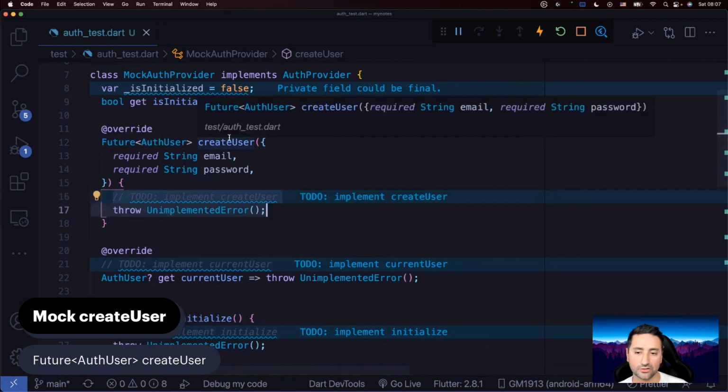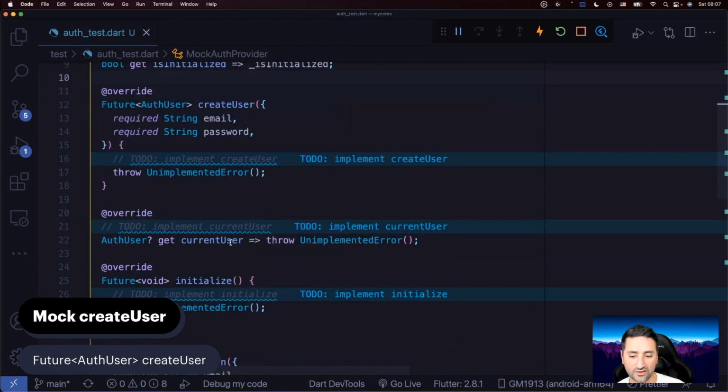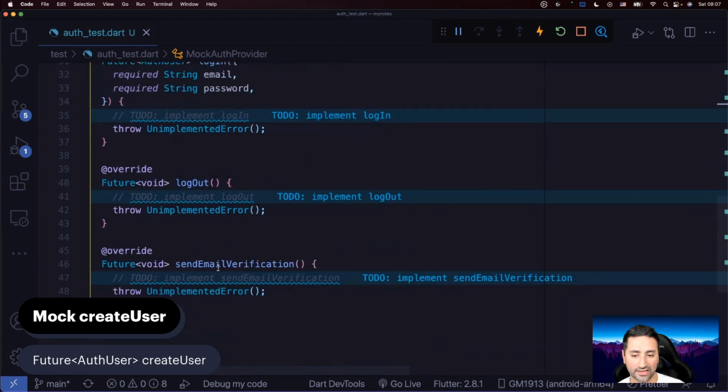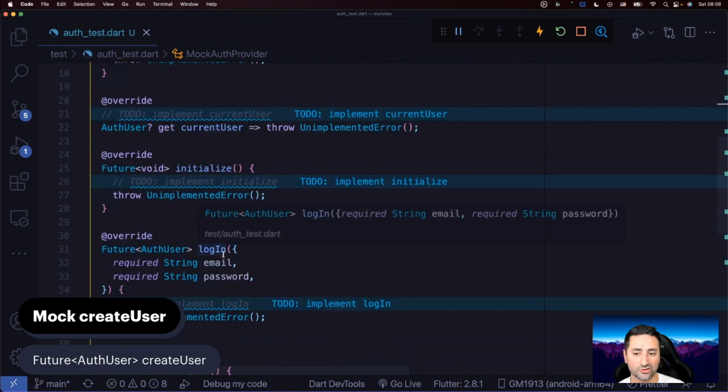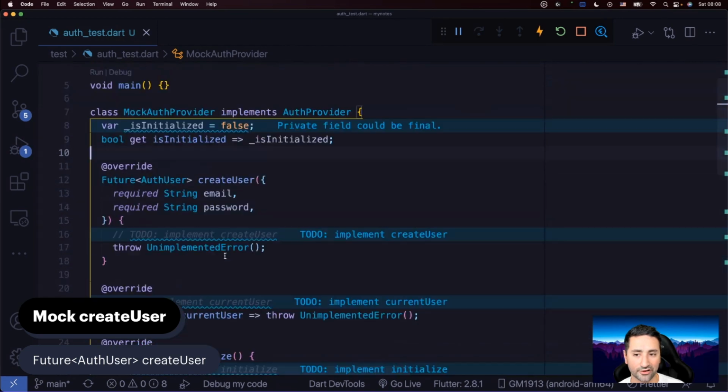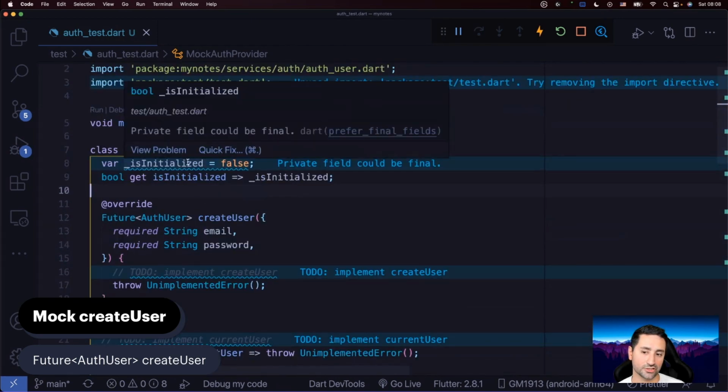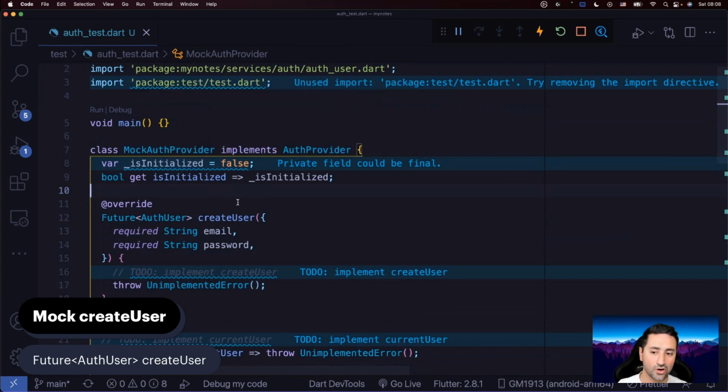Now you see in create user and pretty much in all these functions that we're writing in here, for instance, login, send email verification, we need to make sure that this mock auth provider is already initialized. So we're actually going to throw an exception if you call these functions that require initialization without having initialized the mock auth provider first.